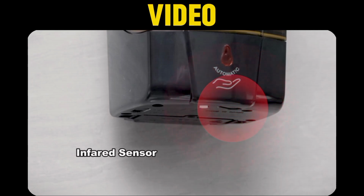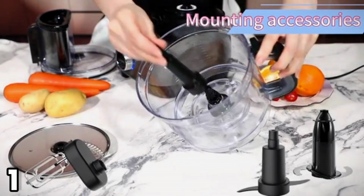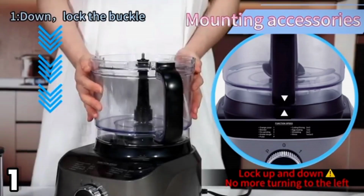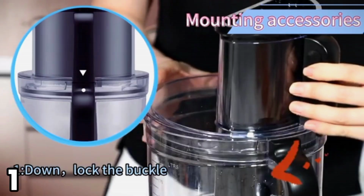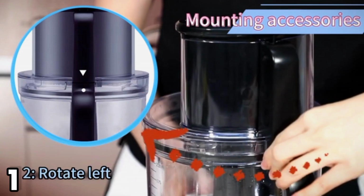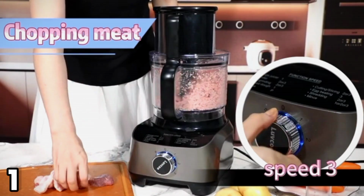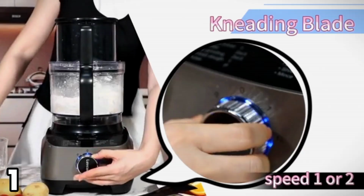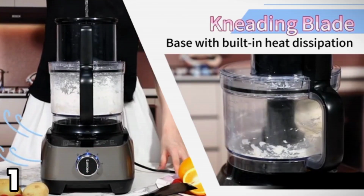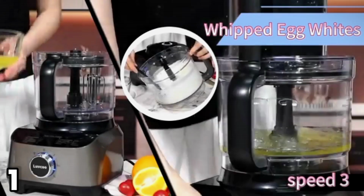Let's start the video. Cuisinart 14-cup food processor might be your dream come true. This powerhouse, equipped with a 720-watt motor, dices, shreds, purees, and even kneads dough with effortless precision. From creamy hummus to perfectly sliced veggies, it makes meal prep feel like a breeze. Its stainless steel design adds a modern touch, while the dishwasher-safe parts ensure easy cleanup. With a large feed tube and multiple attachments, it's built for versatility and convenience.